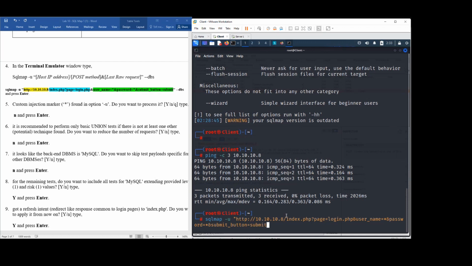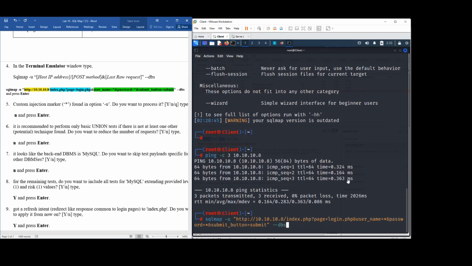Okay, not finished yet. After that, you still got some more things. Dash dbs.